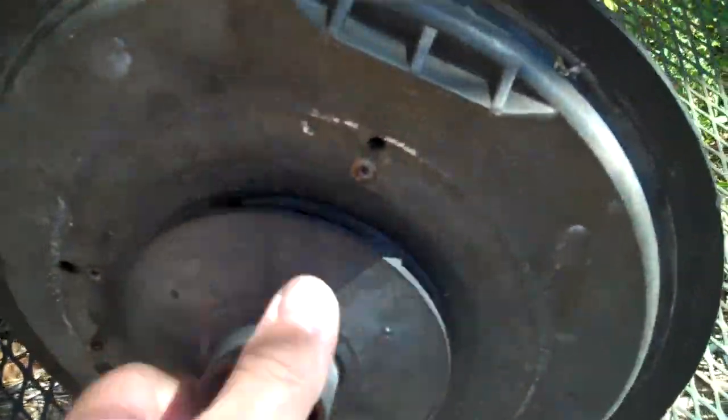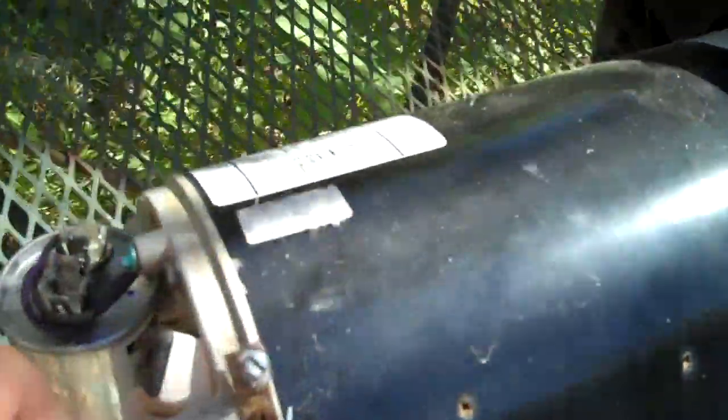Okay, it's important to note that before you take the impeller off, you have a bolt in there which is reverse thread. And so you actually have to go clockwise to loosen it instead of counterclockwise. The shaft spins freely, so one thing that can help you is on the back of the motor, the shaft, there is a slot for a flat bladed screwdriver or a regular screwdriver. Or you can actually put a wrench on that to hold it still while you're trying to get it undone.